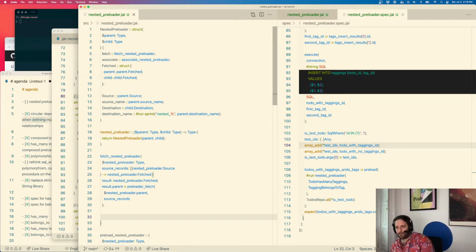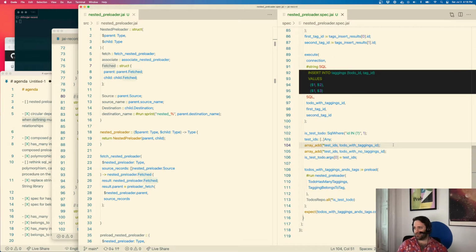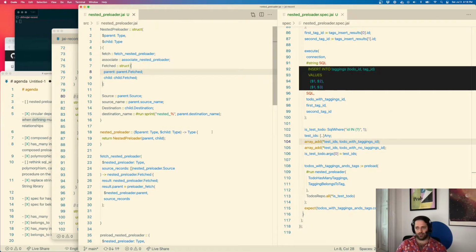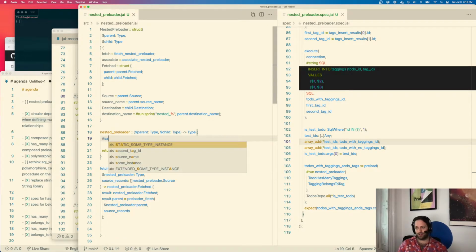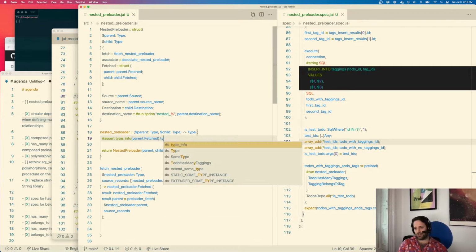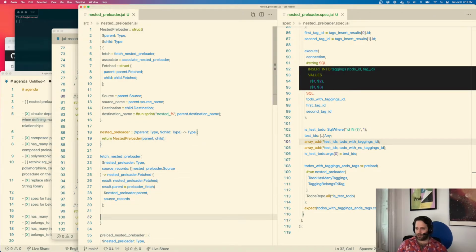For this to make any sense at all, first of all, the parent's fetched type needs to be an array, which is gonna be hard to write. Like, do we assert type info on parent dot fetched dot type equals array? Maybe we could get there. Maybe that's worthwhile. We'll see.